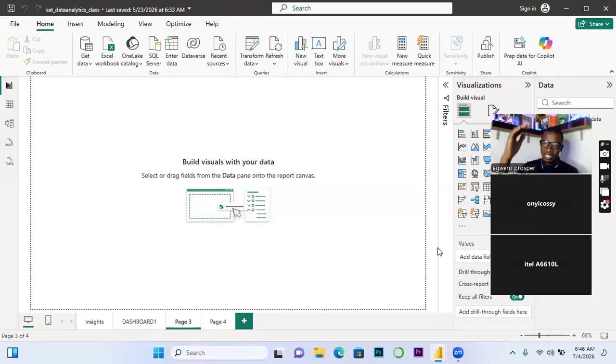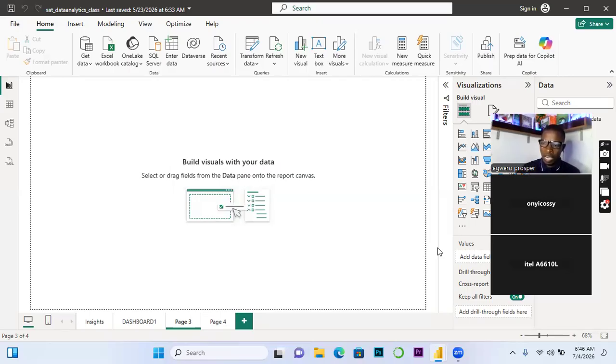So all this data visualization, transformation, connecting to different channels, all of them must converge toward one point, which is what? At the end of the day, what does it help a businessman to do? It helps him or her to make data-driven decisions. So, ladies and gentlemen, that settles the definition of Power BI.